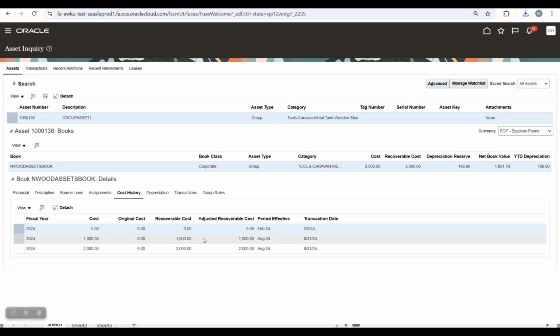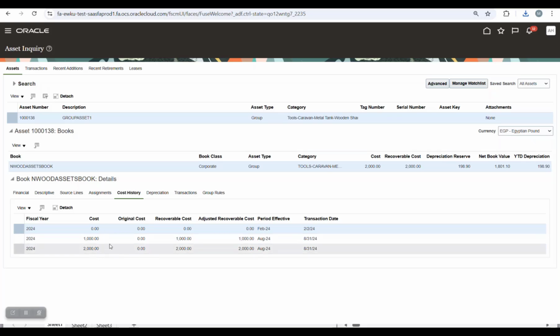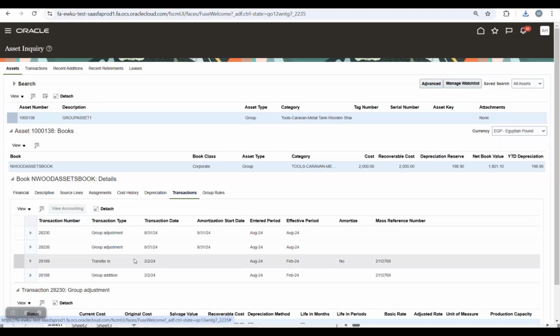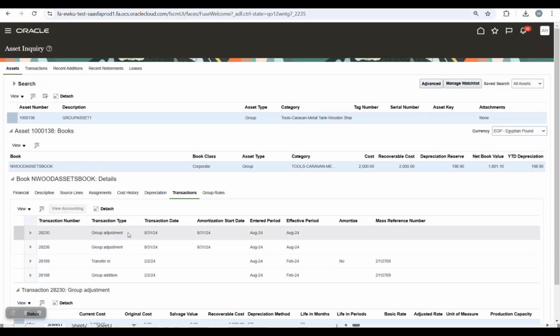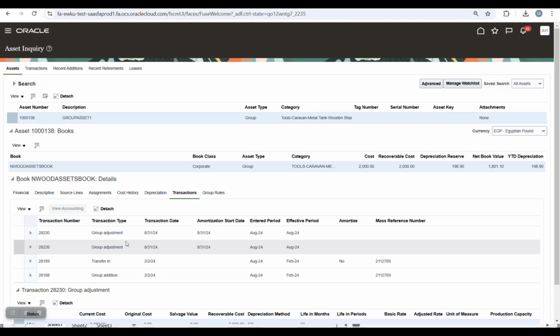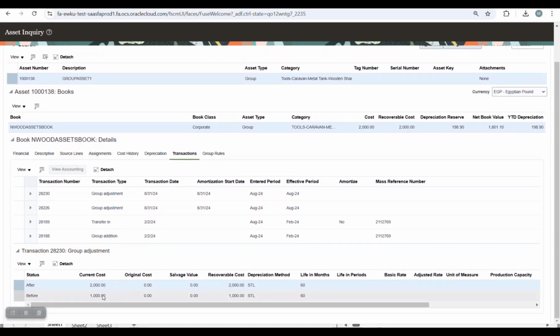You adding one, then adding another one, which is you adding two assets with 2000. Transactions. Group assets adjustments, because once you adding a grouping of assets members, it's like group adjustment. So before 1000, so you add another one is 2000.